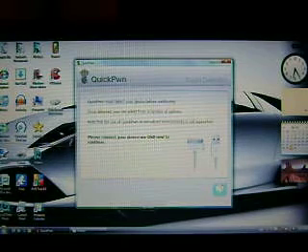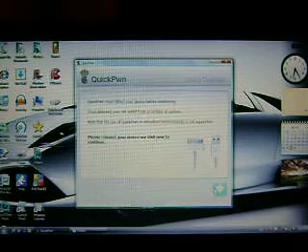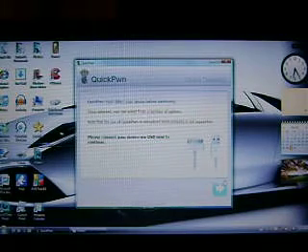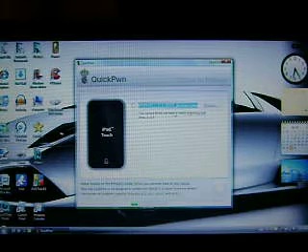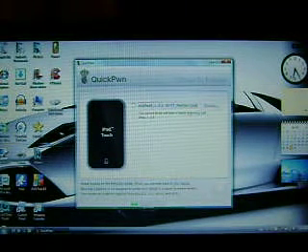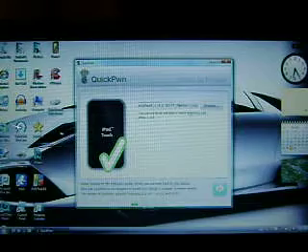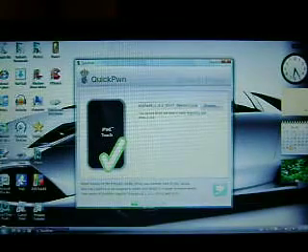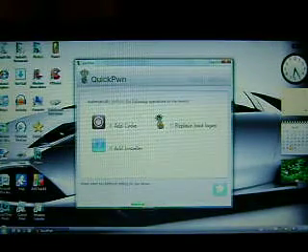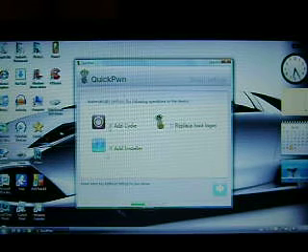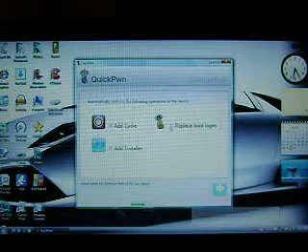And once you connect your iPod Touch to your computer, it's really easy. You just have to follow the steps. So you just continue, select iPod Touch. It'll always have this stuff down here. Down here it's loading, so we just have to wait. So it's found it. And here you want to add Cydia and you want to add Installer.